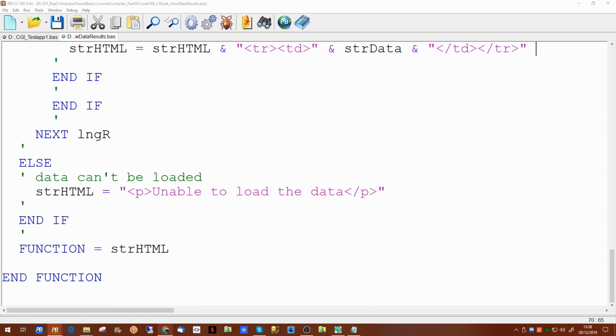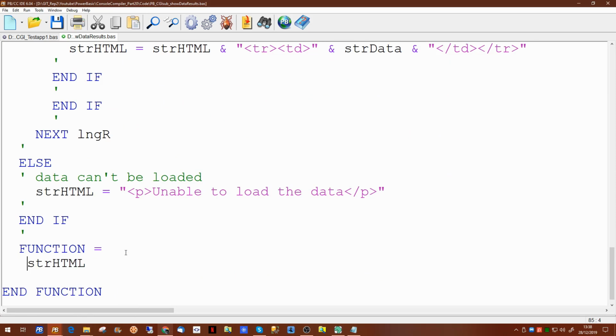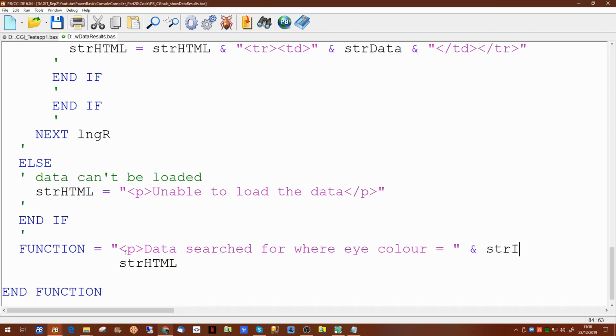We may want to tell the user how many records we actually got. Since we're returning the table details, before we actually return the table, we can return a piece of text in a paragraph, and we know what the user keyed in.